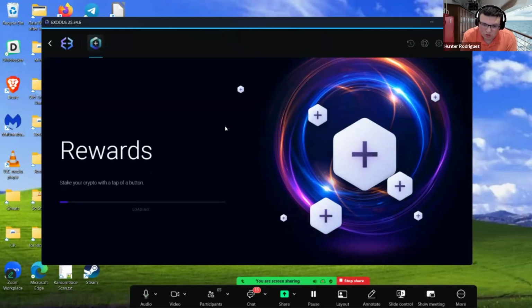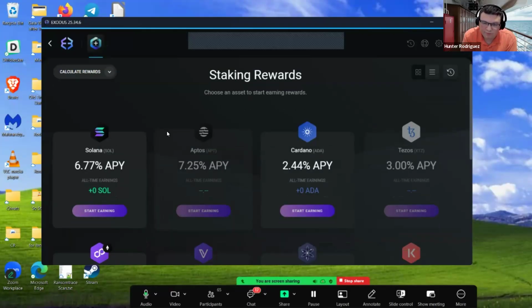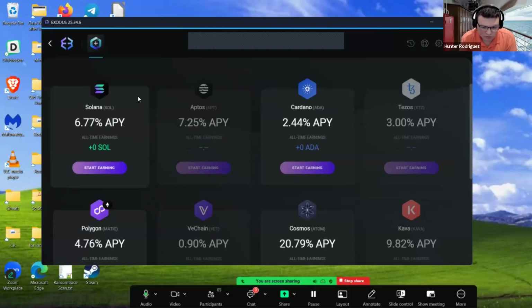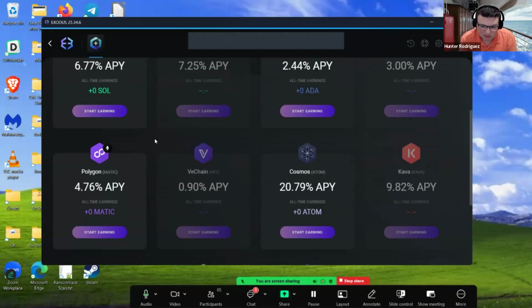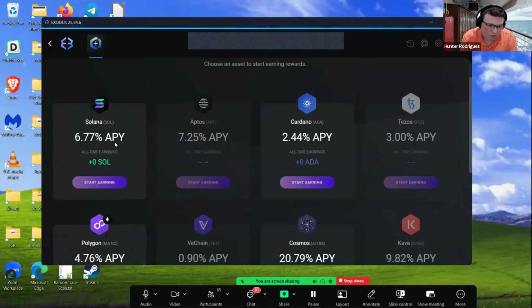Rewards. Now, this goes into staking. And staking is going to be beyond the scope of what we're talking about here. But in general, what you can expect from staking is it allows you to essentially put up tokens that you hold on certain networks, and essentially turns your wallet into a sort of certificate of deposit. And if you put enough in here, you can actually get a pretty good return. Like, for example, we can see with Solana, we see 6.77% APY. Hey, that's much better than most bank accounts out there, wouldn't you all say?